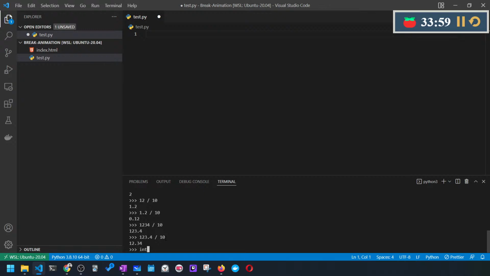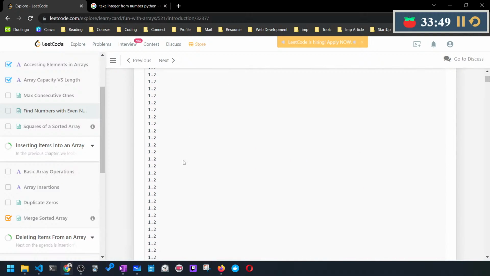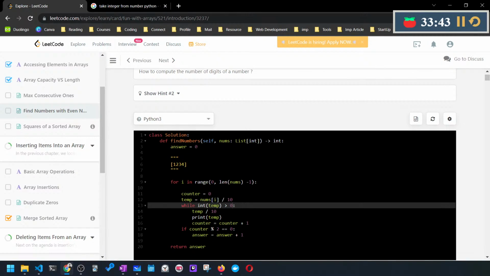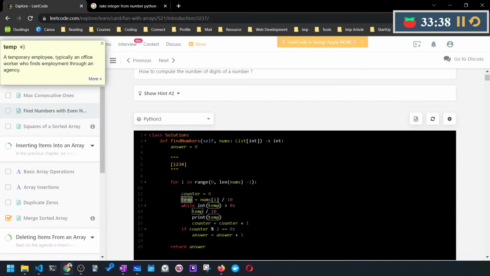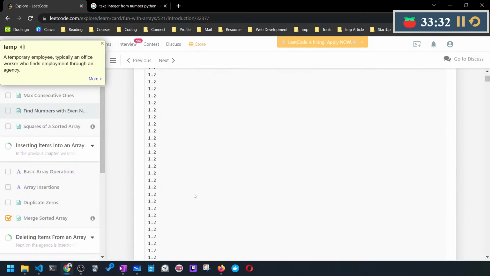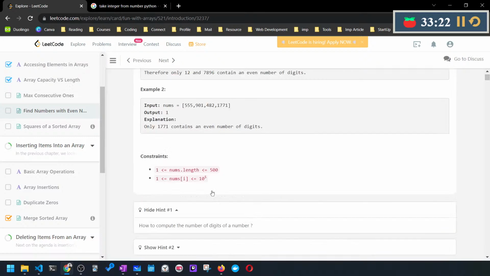So int of 123.4 is 123, which is good. 1.2, 1.2, it is always. Okay, so 123, counter was 0, temp was. This is the last output, I guess. Oh my god, this is very big. This is an infinite loop.